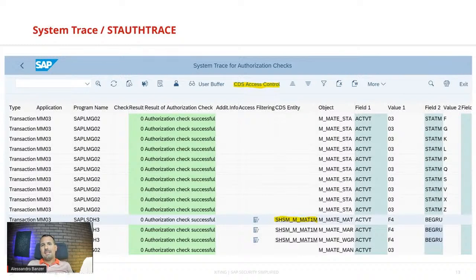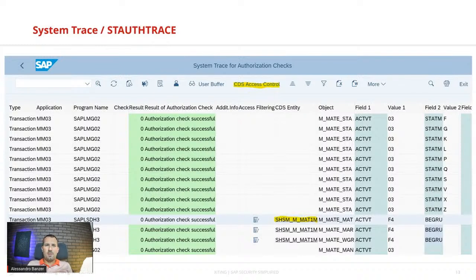And here we can basically see that there was an access filtering with a technical element that's a CDS view. In this one example where I have it highlighted in yellow, there was an authorization check on object M_MAT.